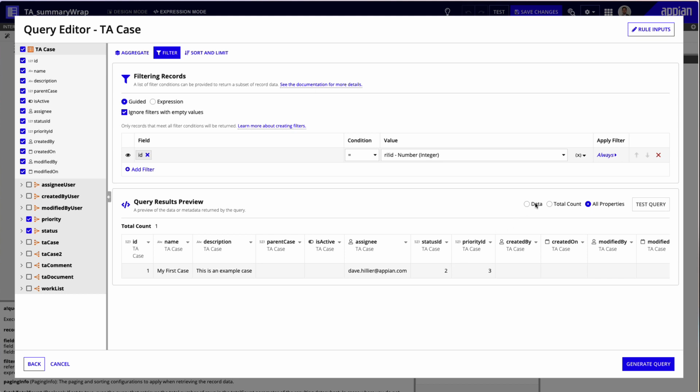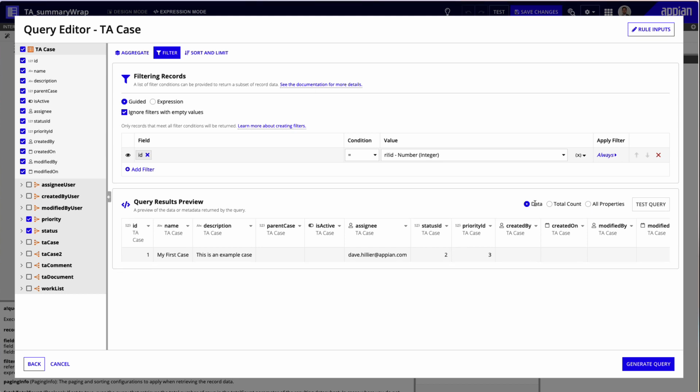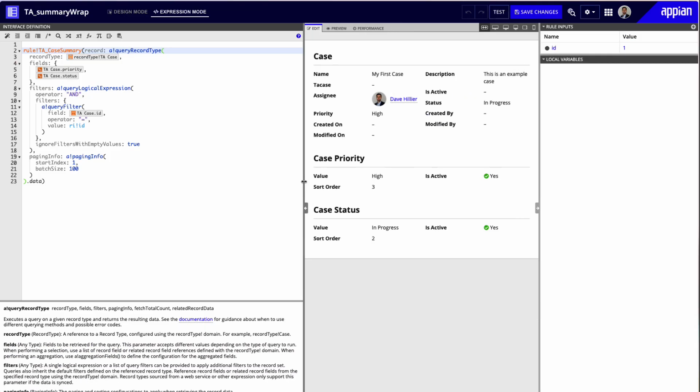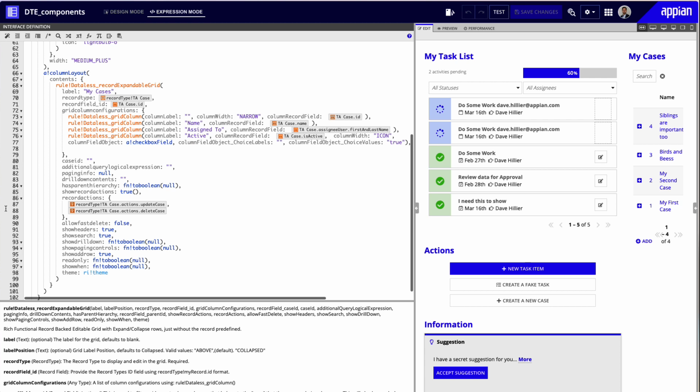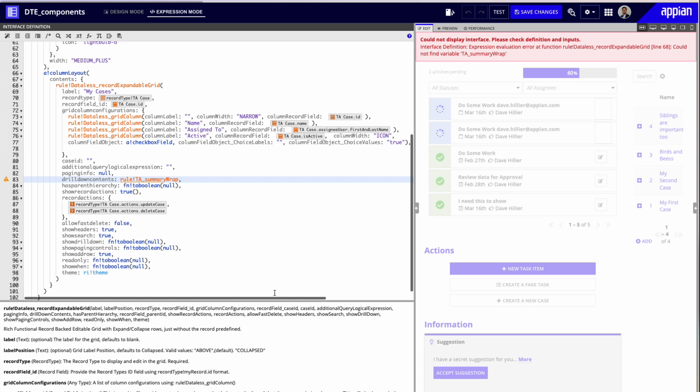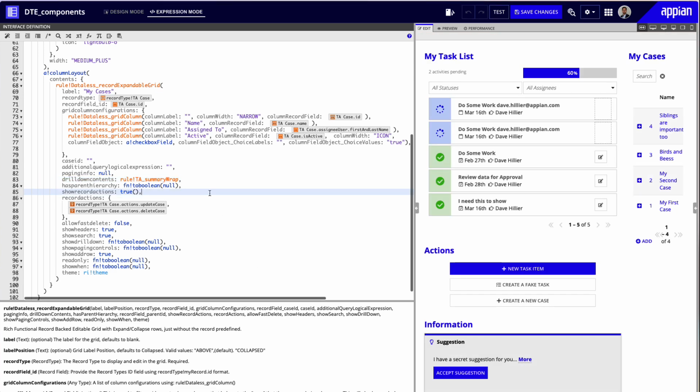And we don't need the paging, we just need the data. So we won't have it wrapped in the data subset. Let's generate that and have a check. Yeah, that looks like it's populated that well. So let's make use of this summary wrap in our components. So we've got our grid here, and I'm going to add the drill down. The drill down contents is our field, and what this expects is a rule reference. So we're not going to put the brackets because it just wants the reference to the rule, and it's going to do the passing in of the ID fields.